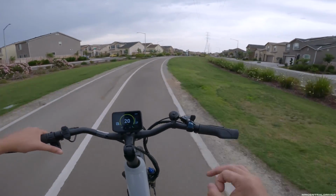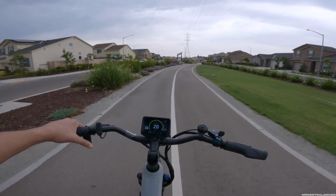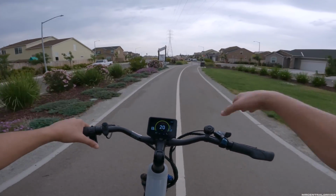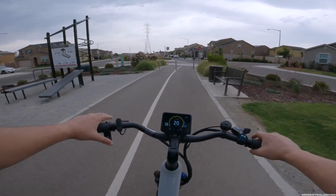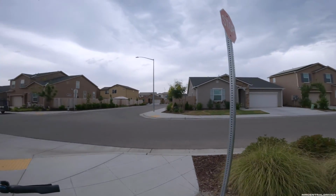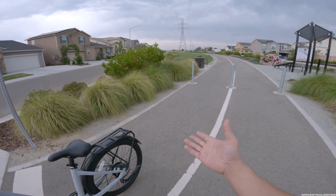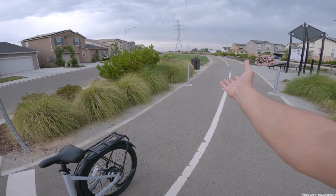All right, so we got to do a braking test somewhere over here. So let's go right off of these poles right here, these poles that go down into the street. So 1, 2, 3, go. Oh yeah, right at the stop sign. That's not bad. For not having hydraulic brakes, that's like 2 bikes, maybe a bike and a half.